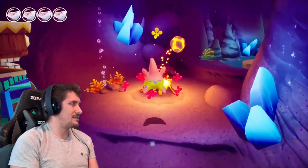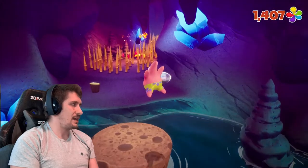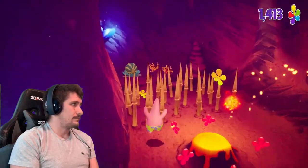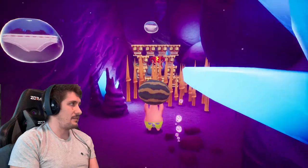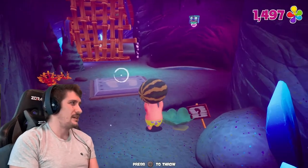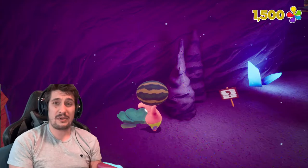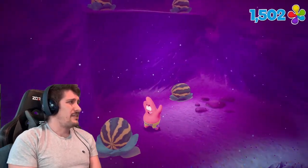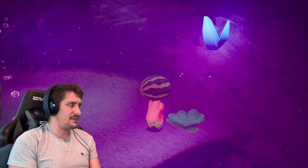We made it! I wasted a lot of time here trying to throw this watermelon across to the other side when you don't even need it over here. But yeah, the game brings you back to a way simpler time when platformers were quite basic like this, and mascot platformer games were much more prevalent — they're just not today. I don't know if you guys can even name some decent mascot platformers on PS4. If you've got any recommendations, let me know because I really love this genre. Obviously we've got Ratchet and Clank on PS4 as a reboot.